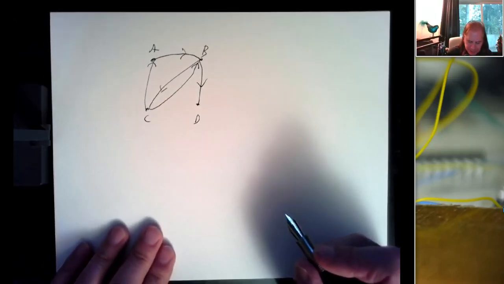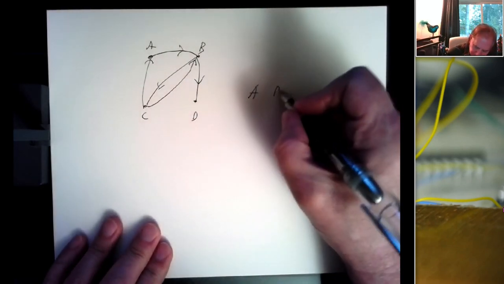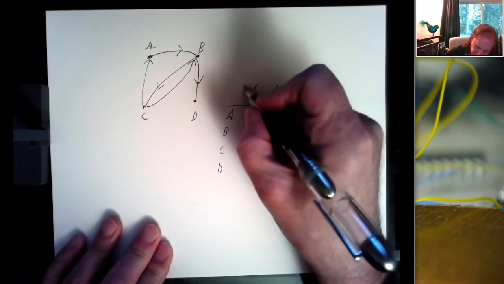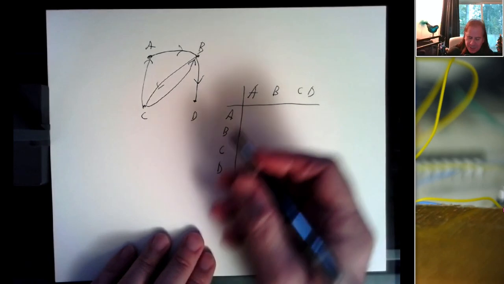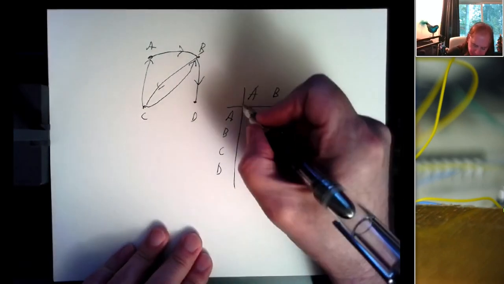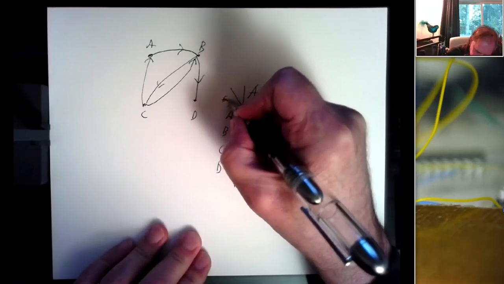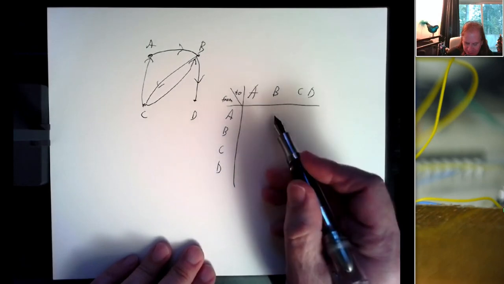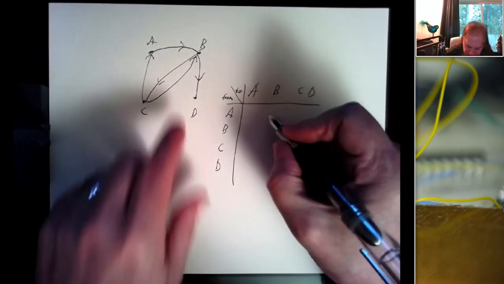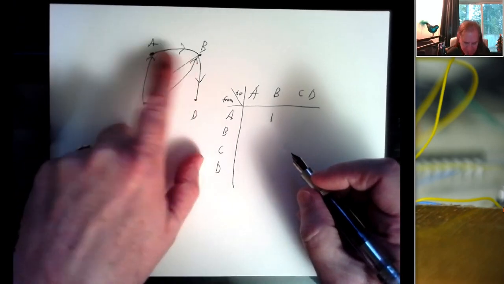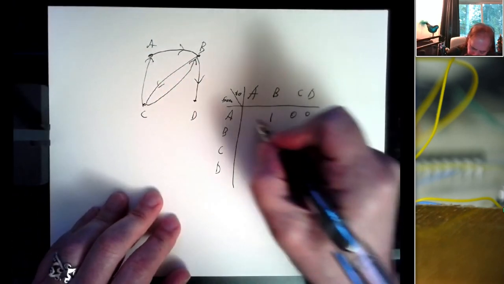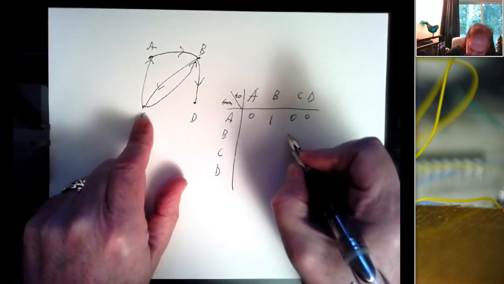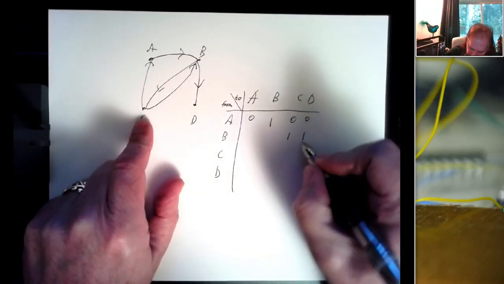So something like that. So we could make our adjacency matrix as follows. And we have to choose which dimension we're going to use from and to. So I'm going to put a little line here and say from, to. So if I put an entry right here, it means I have an edge from A to B. All right, so A is connected to B, and that's the only edge from A to any other vertex. From B, we have an edge going to C, and we have an edge going to D.